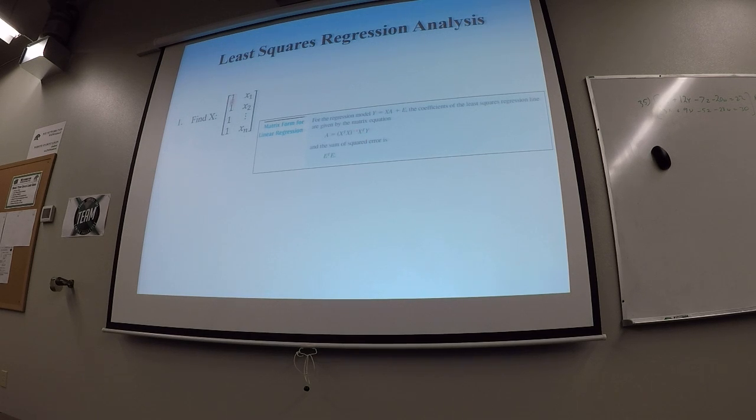Okay, so you're going to find x, and what's interesting with this is you have ones in the first column, okay? So you're going to be given x, y's, a whole bunch of points. And the ones go with the x's. And then your y's are your y. And then you're going to find the transpose of x, and multiply it by x, and take the transpose of x and multiply it by y. And then you have to find the inverse.